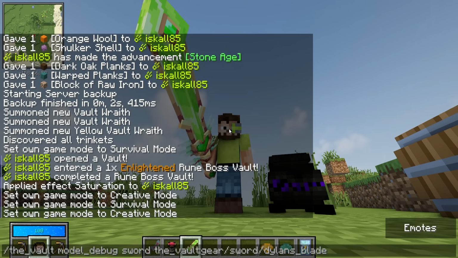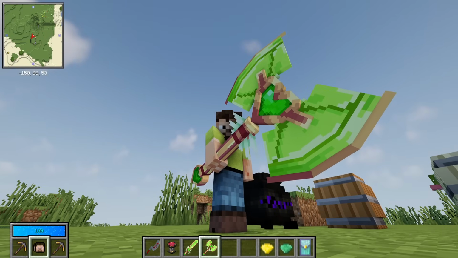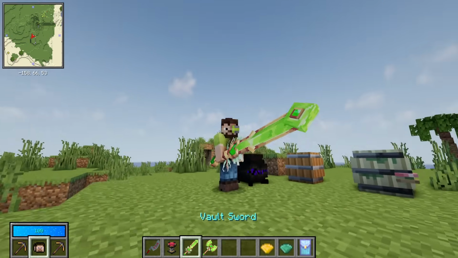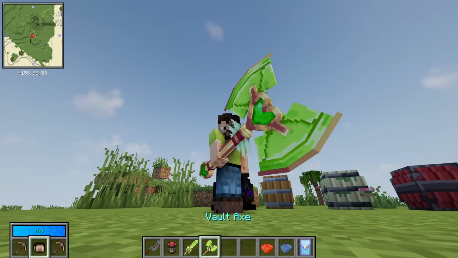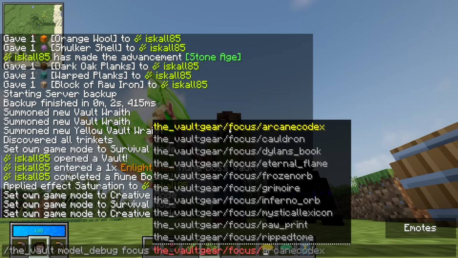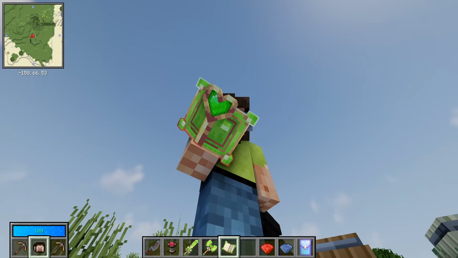It makes me sad. Let me show you the axe. There's the axe, the Iskall green. We got the heart in them. Look at this, the heart is there. The heart is here. We gotta focus. Here we go. We got Dillan's book. You think the heart is gone? No, the heart is there.